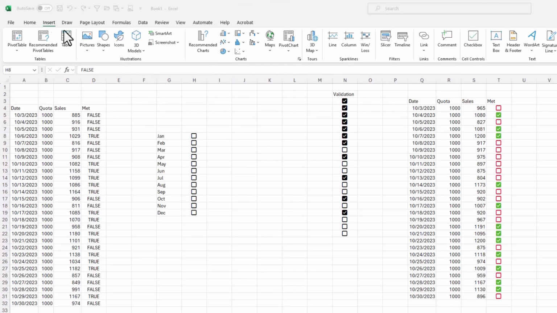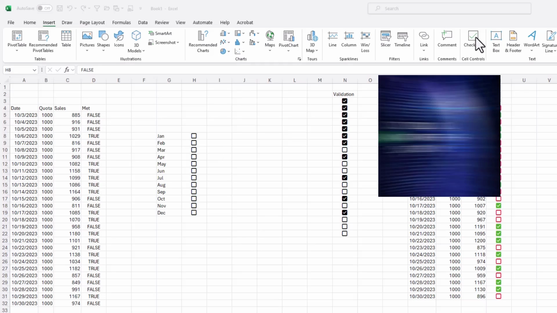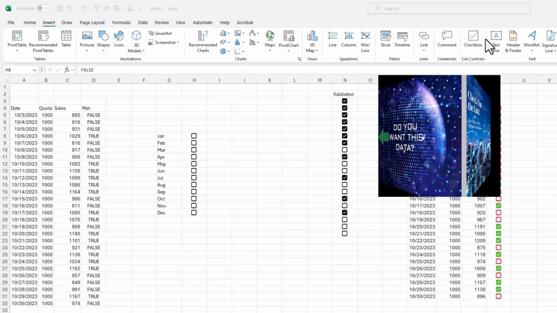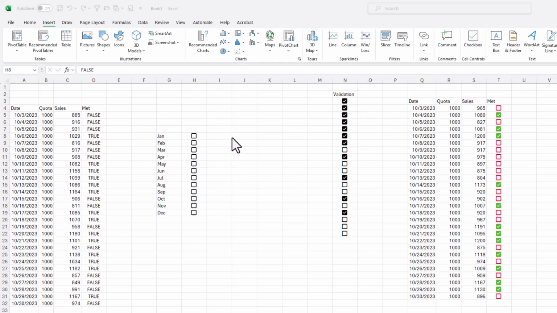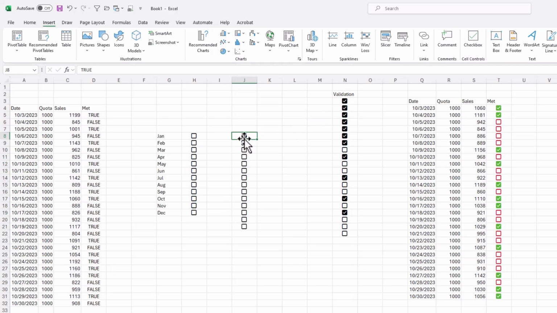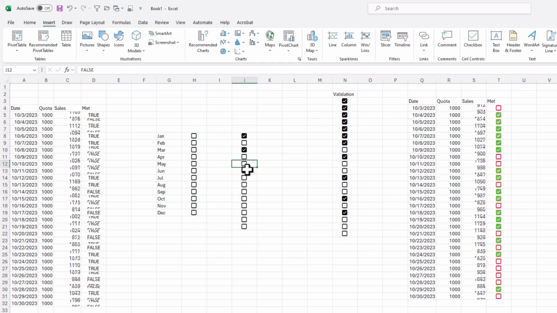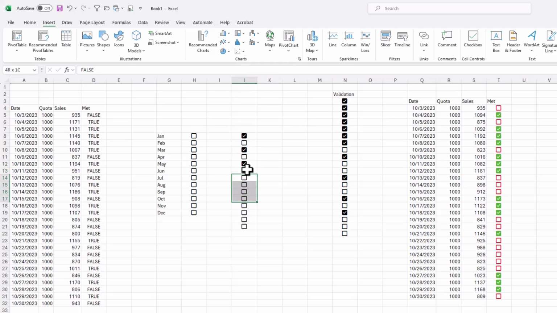It's found here on the Insert tab all the way back on the right hand side. Insiders fast. Not everyone has it, probably 50%. Just to the left of text box, you have this checkbox. And so if we just select a bunch of cells here and turn on the checkbox, then we get these little items and we can either turn them on or off. You can also use the space bar, so space toggles them. If I select those, I can multi-select and turn them all off.